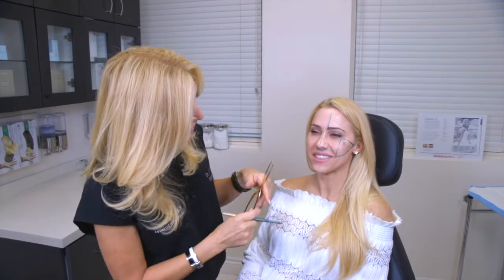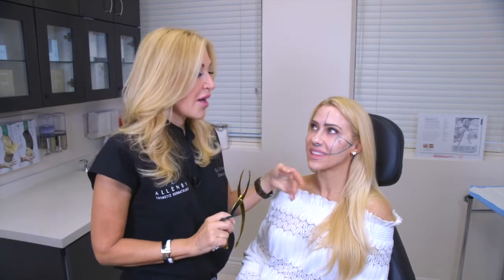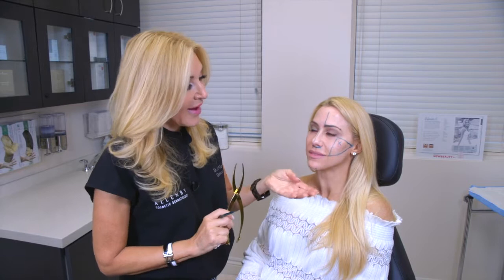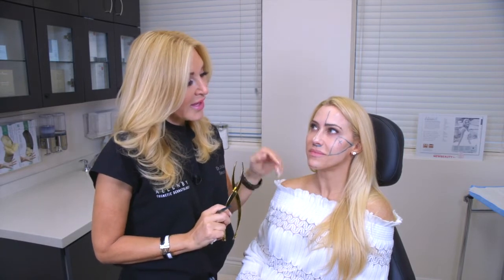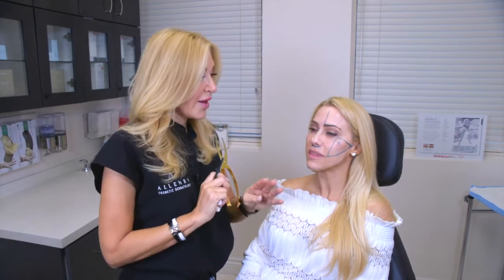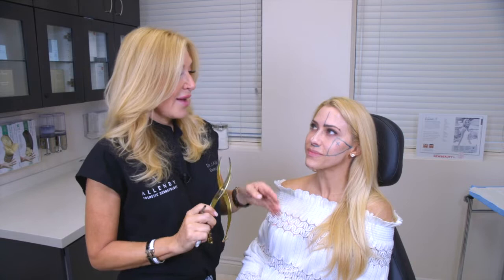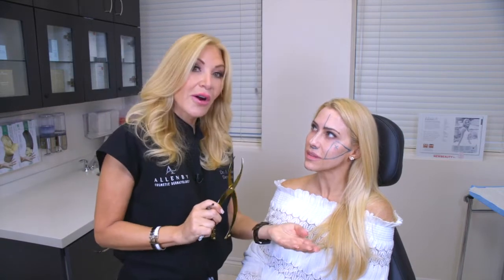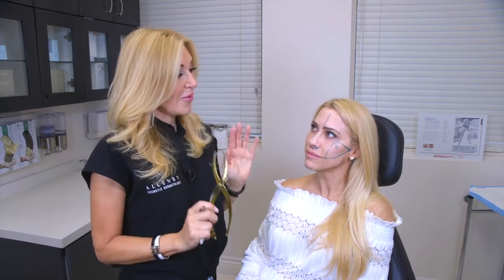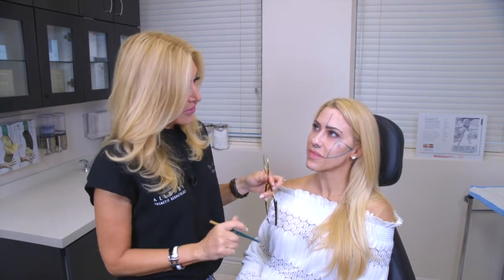Okay, so she has a gorgeous smile, and that's huge. A lot of times in the practice, people come in and they're asking, can I have my lips done? And the problem is sometimes if we do the lips and it throws the face out of proportion, no, we don't want to do that. We want to make people as gorgeous as we can. If making the lips look abnormally large sometimes throws everything off, people look older or they just look unattractive. So that's not the purpose of this.